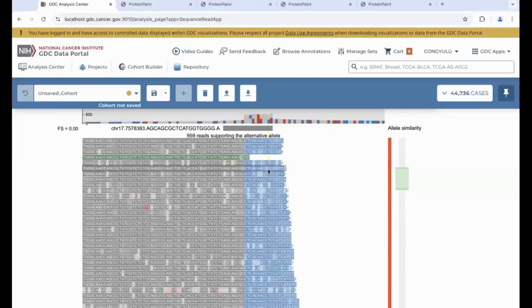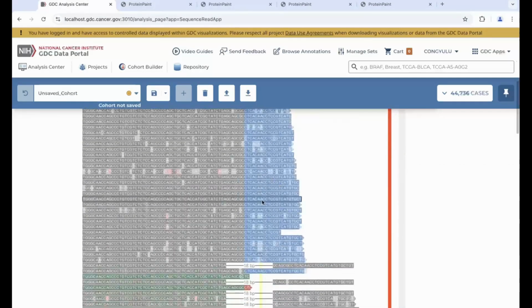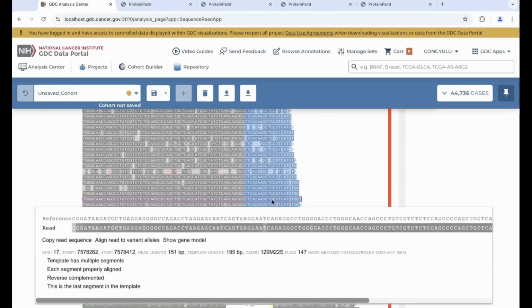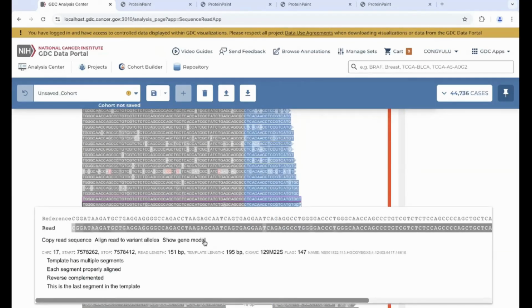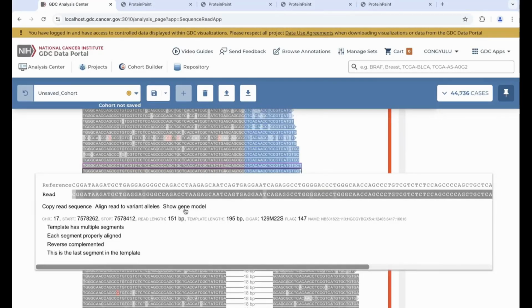So to further investigate whether these reads actually support the deletion variant, we could switch to the partial view to see only the portion of the reads we want to look at. And then if we click on a specific read, like this one, a read information panel will be shown to display the details about this specific read.